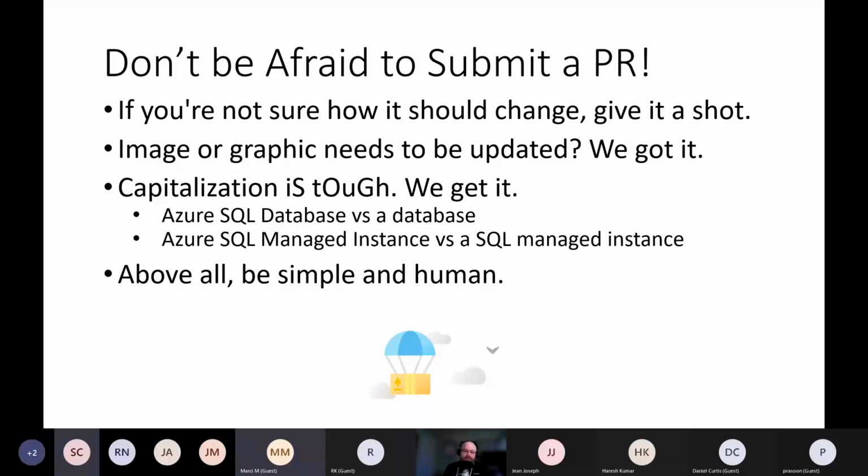This is even more difficult when our international partners or customers get involved, because capitalization often means that a product or service name shouldn't be translated, or it should be translated but in a specific way. But a lowercase common noun of the same term should be translated. Inconsistency in capitalization confuses translators and customers, so that consistency is important. And it's part of our core goal of our brand voice, which is above all to be simple and human. And if we can do better to meet that goal, let us know.